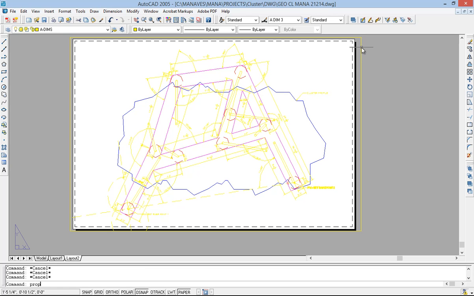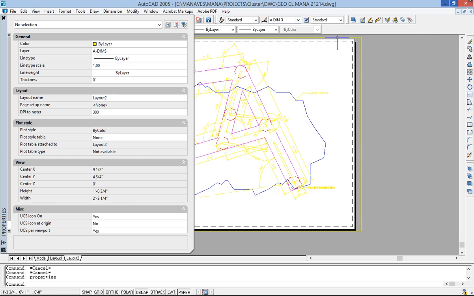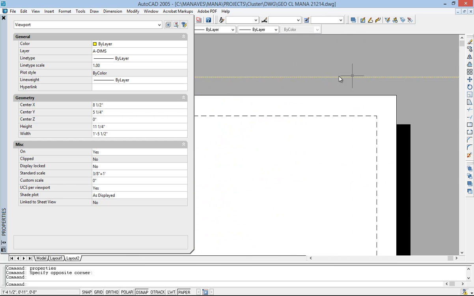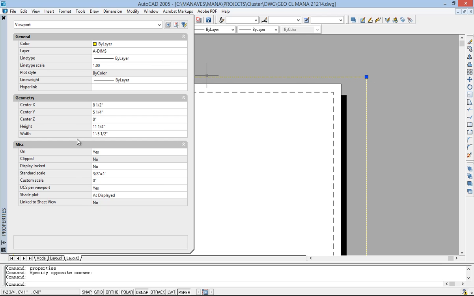Yeah, sure. Properties. If we select, we have to select the actual viewport, the frame. So I'm selecting the viewport that we stretched larger than the page. And then under standard scale, we set the scale.